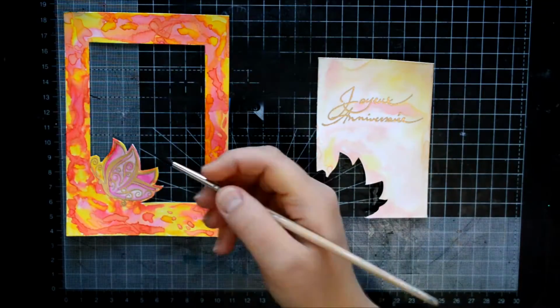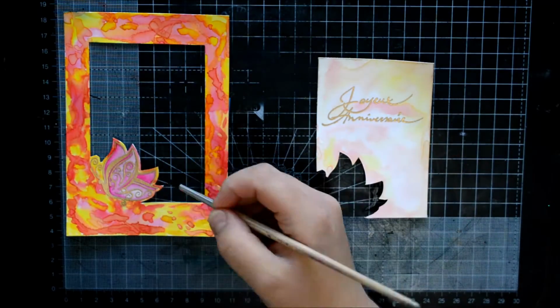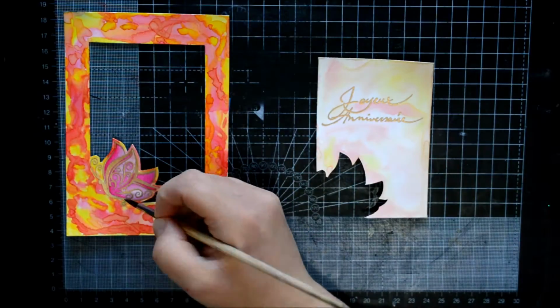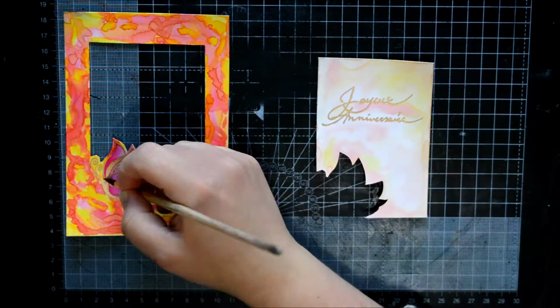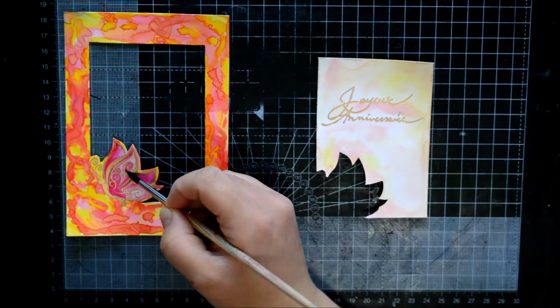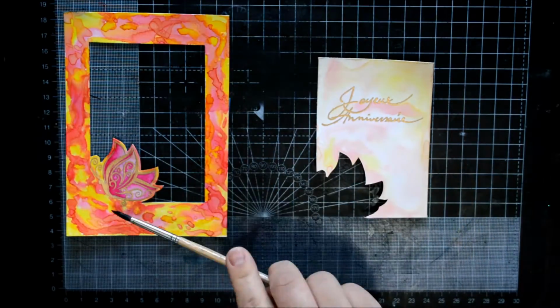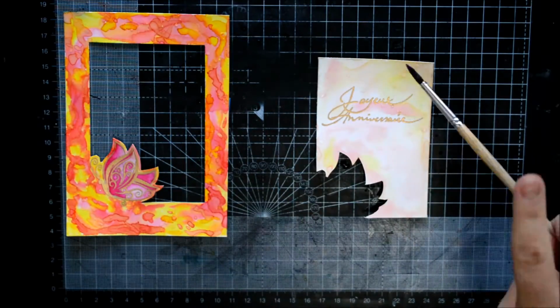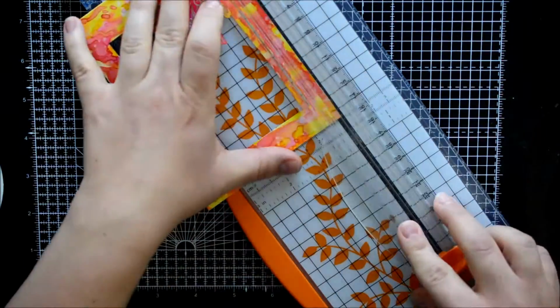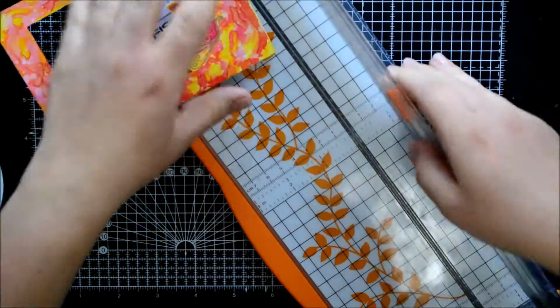I added a few layers, and I just used the heat gun to dry between the layers, just to add a bit of depth and a bit of shading in places on the back of the wings and things like that. It doesn't take very long, you just do have to build up the layers, because otherwise you can't get that intensity. I mean, distress inks tend to be quite light when you ink them from the ink pad. It's a bit more intense if you use a reinker, but I do not have these colors as reinkers.